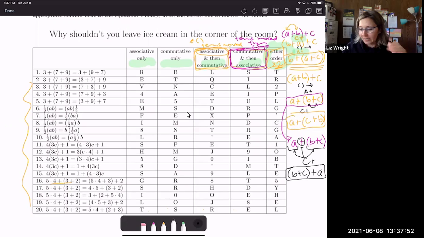And then look at any of these. Are any of these the same? No, they are not. This one's starting to get close. The first one and my third option are getting close, but they're not the same. So I'm just showing you how all of the properties can rearrange your terms into lots of different ways.